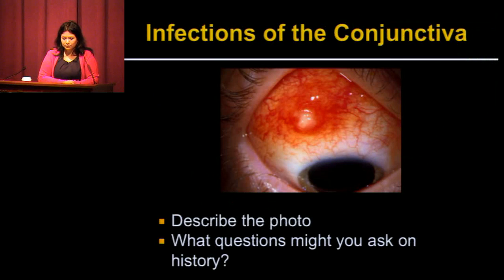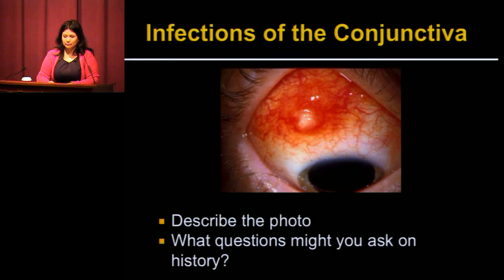Okay, here's another one. Conjunctivitis, red eye. What do you see? It looks like a focal white nodule with surrounding hyperemia. Exactly. Gelatinous is the way they describe this granulomatous lesion. And what kind of questions do you want to ask? Granulomatous conjunctivitis. I would do a thorough review of systems, probably just to make sure there's nothing going on systemically.